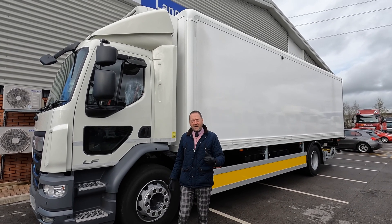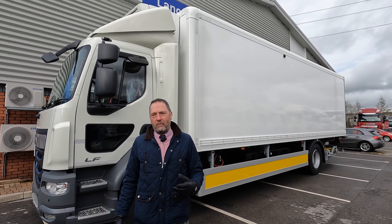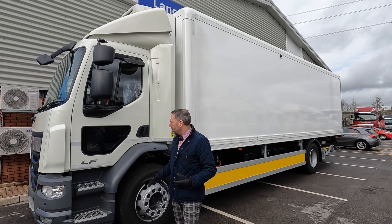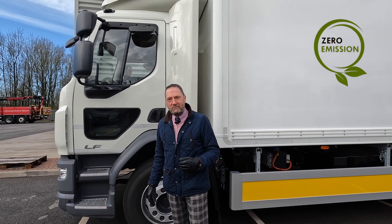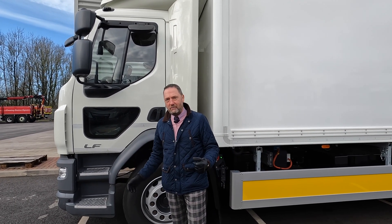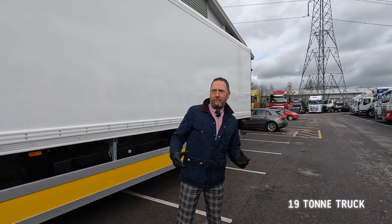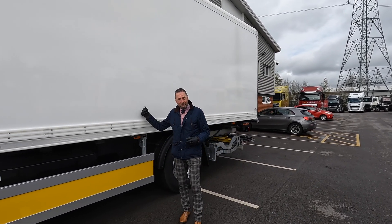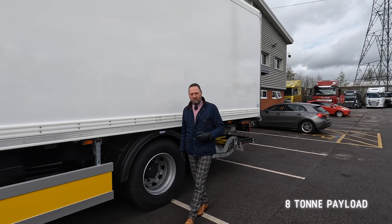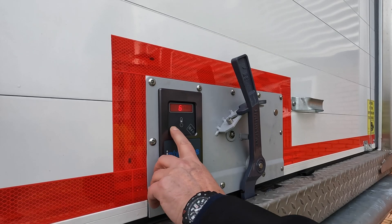I drive an electric car and I'd be very pleased to get that kind of mileage out of it given the weight. So we're looking at an electric fridge, zero emission electric vehicle, zero emission running — mileage, no problem. It's a 19-tonne truck, so it's giving you the payload you'd expect from a diesel vehicle. With diminishing load taken into account, eight tons — again, no drawback. Really is amazing.